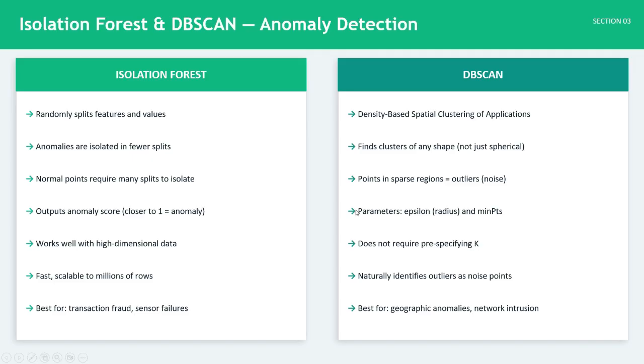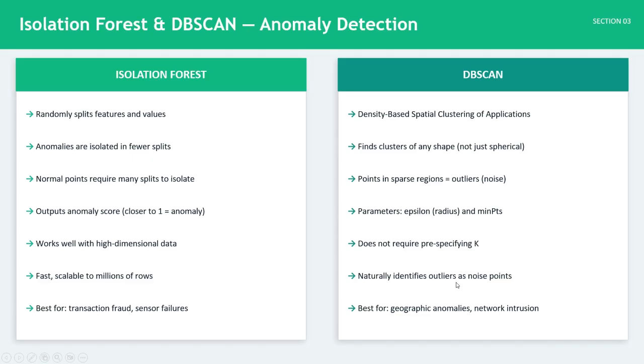We don't want to get into the parameters because that's more into the data science and analytics portions. We just want to know operationally how these work. It does not require pre-specifying K. Remember, with K clustering, we had to choose how many bins or categories we were going to use, and that choice depends on how well the model does. DBSCAN does not require pre-specifying a K, so no user-defined number of classes or categories is required.